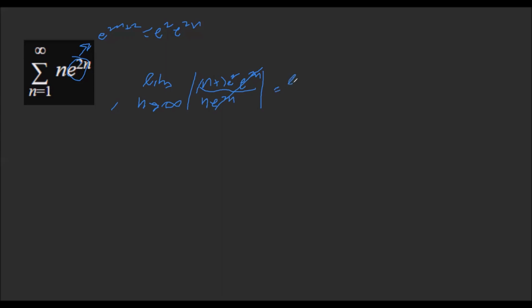So we can say that this is equal to the limit as n approaches infinity, absolute value of e squared times n plus 1 over n. Now, if we were to replace every instance of n with infinity, we would see that we have e squared times infinity plus 1 over infinity. Now, infinity plus 1 over infinity is equal to 1 because the two are essentially equal. And so this entire thing is equal to e squared, which happens to be greater than 1, which means this series over here diverges by the ratio test.